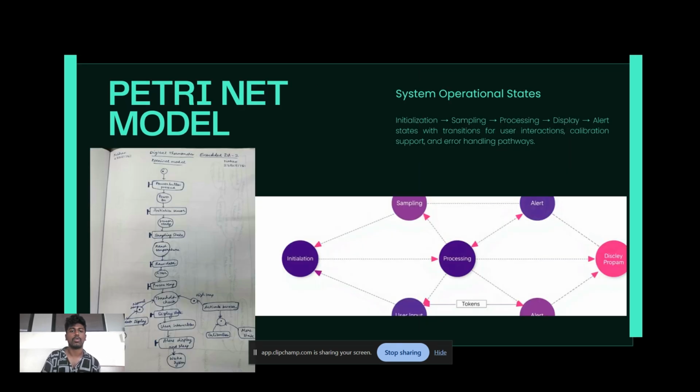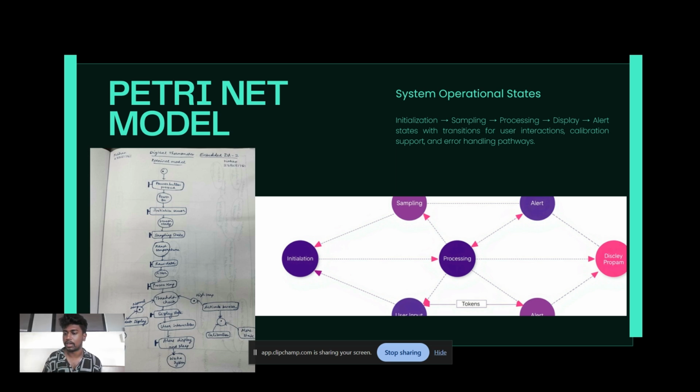So let us now move on to some of the models. First, it is the Petri net model. As you can see, I have attached my diagram from my particular DA which I have submitted. So this is the Petri net model. It represents the full operational flow of the smart thermometer system, which starts with the initialization, then moves to the sampling state, then to the raw data processing state, then the threshold checking.